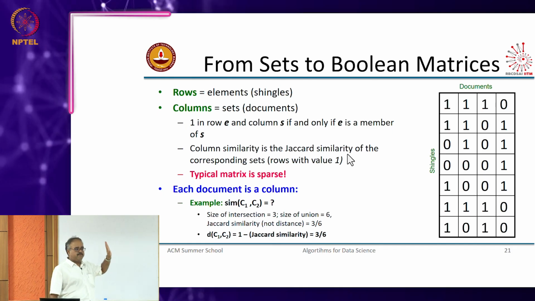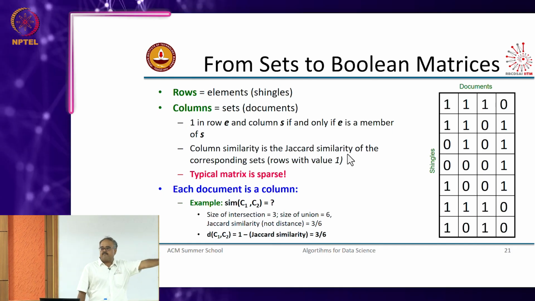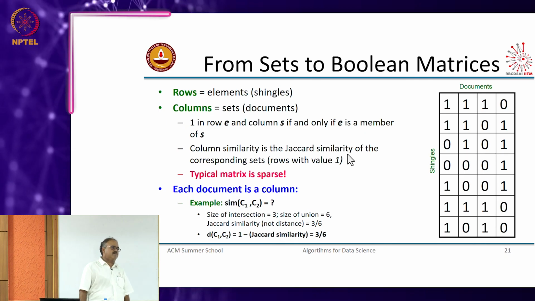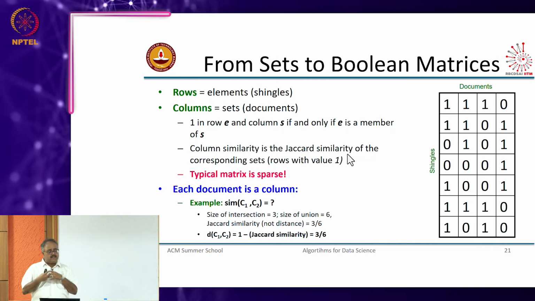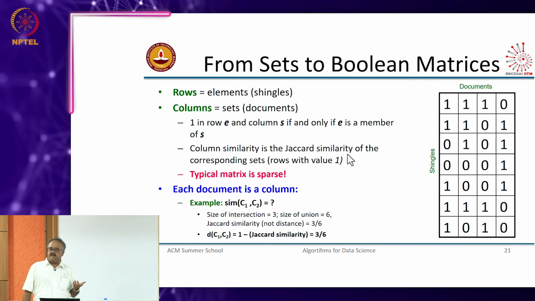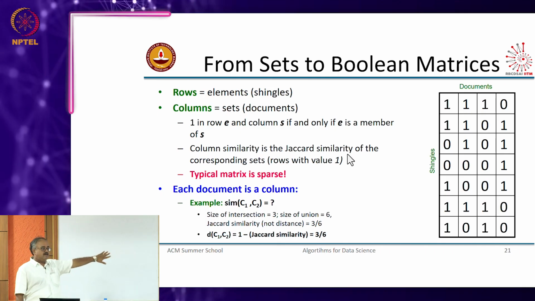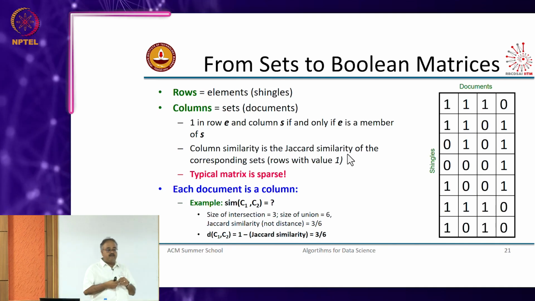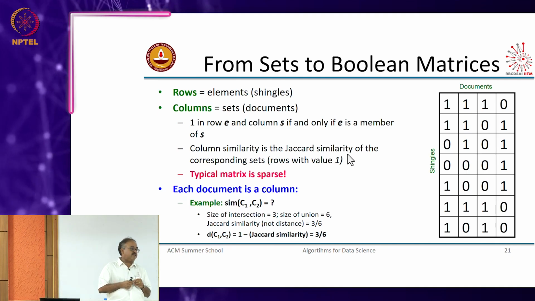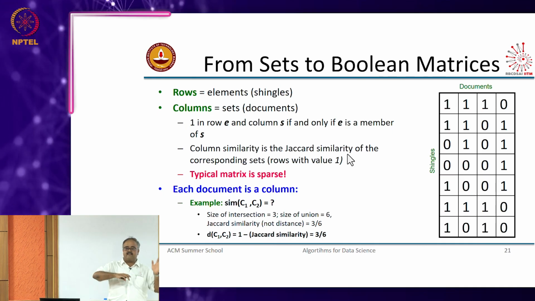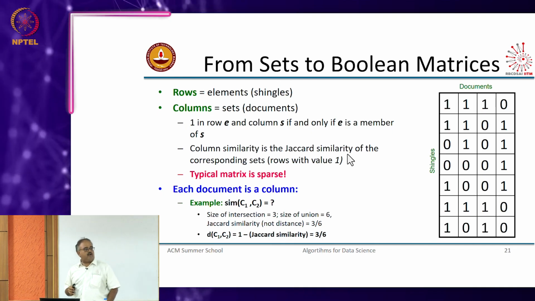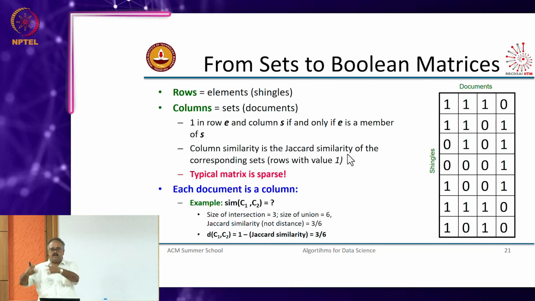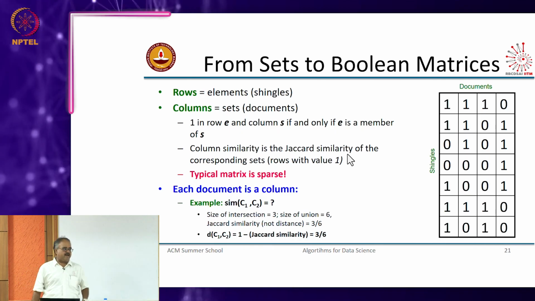So typically we never represent this matrix in memory. Why? It will be mostly zeros, and there will be some other form in which this data is already represented, right? So we don't want to do the full representation again. For example, if we're talking about sets of products and items that customers have purchased, then the item cross customer data would already be in some DBMS store in your system. So you don't want to read the DBMS store and again create a matrix.